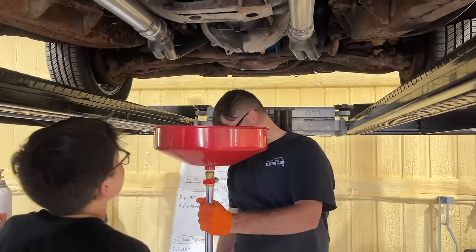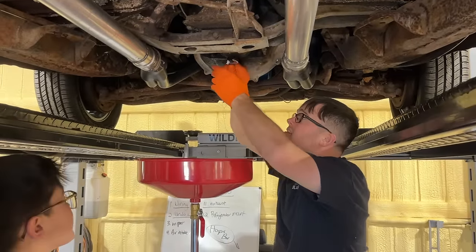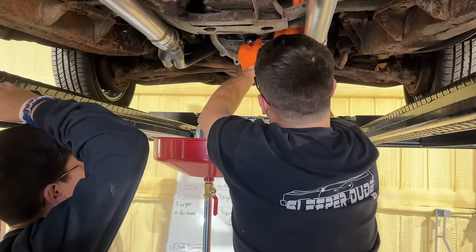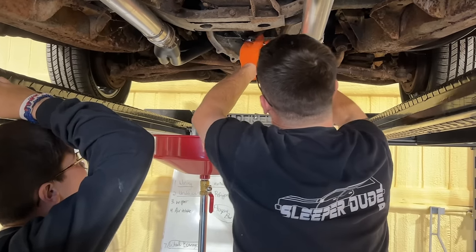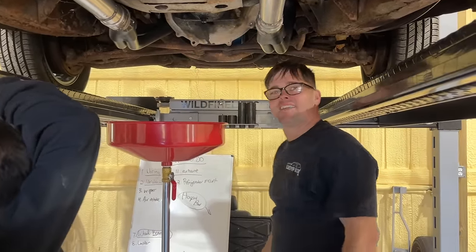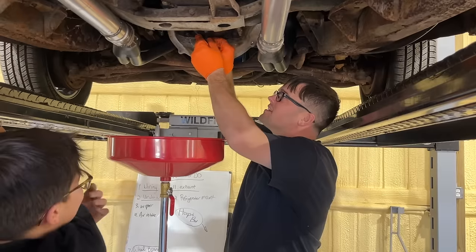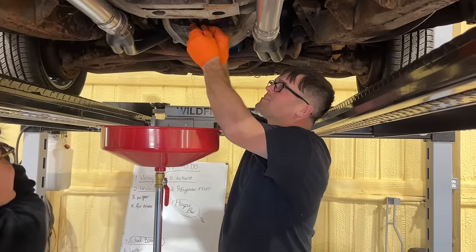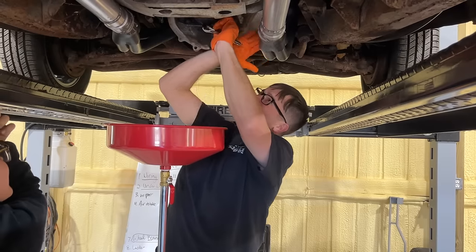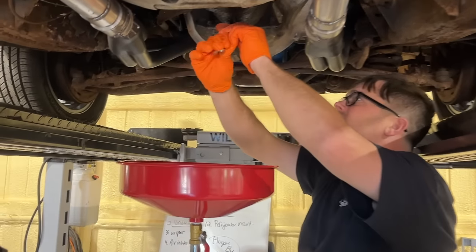We got our sweet oil drain deal here that the people at Vibor sent to us. We appreciate them sending that. This will be the first time we've used it. Oh man, that's stuck. Good old hand hammer there. Am I going the wrong way? Come on now. Oh, I did it. I went the wrong direction after making so much fun of y'all for doing that stuff. Righty tighty, lefty loosey is what I heard. Let's see what's in this oil.